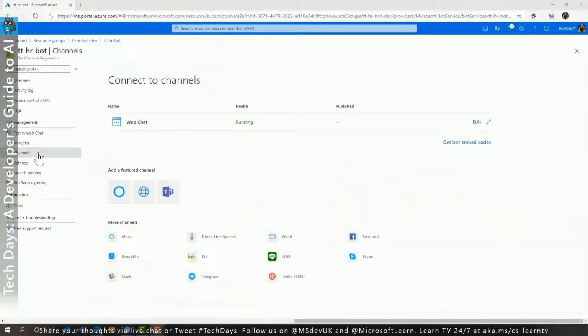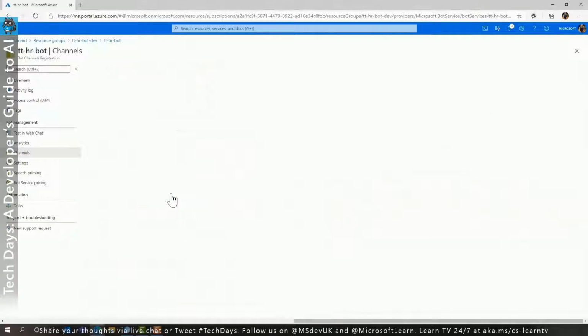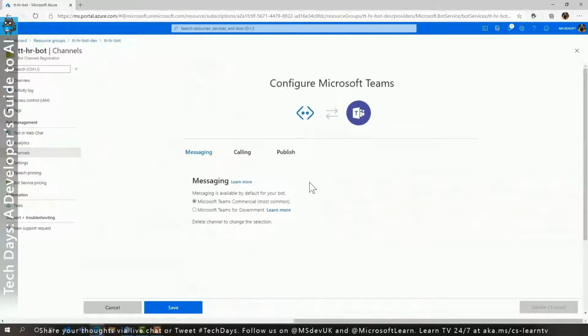Here I can surface my bot through many different channels available via Azure Bot Service. You can see the web chat channel is enabled by default, but that we can also enable channels such as Microsoft Teams, Facebook Messenger, or even via an Amazon Alexa skill. Clicking the Teams icon takes me to the configuration page for the channel, where I can find steps and instructions to publish to this channel and even enable my bot for Teams calling capabilities.